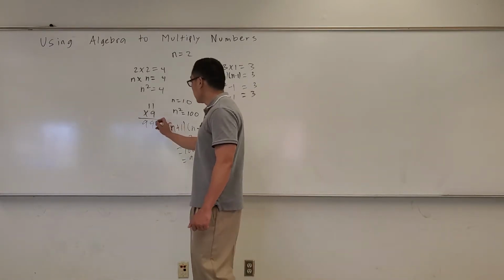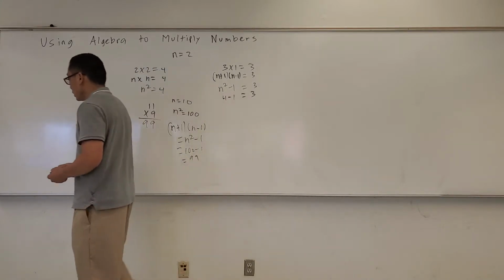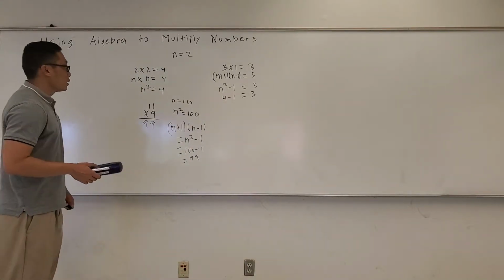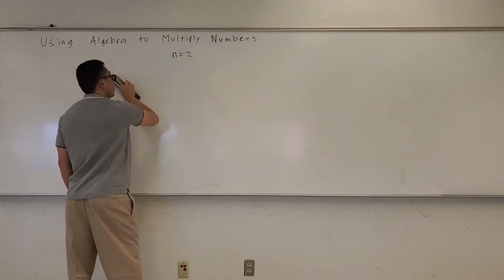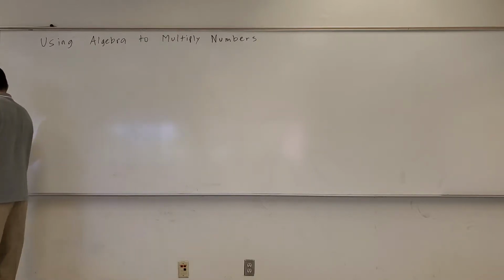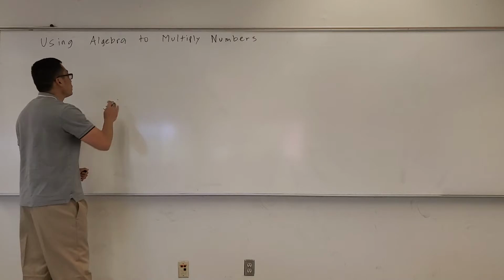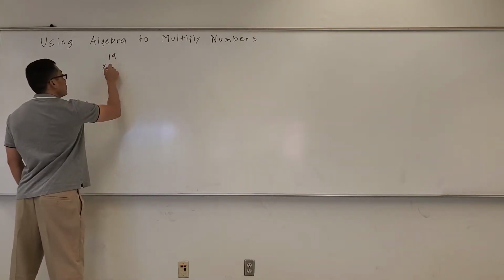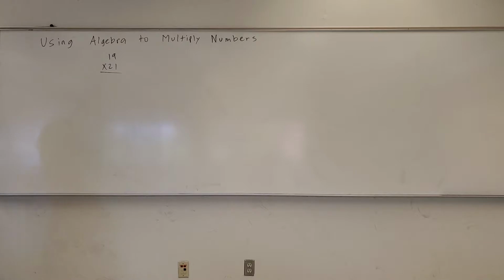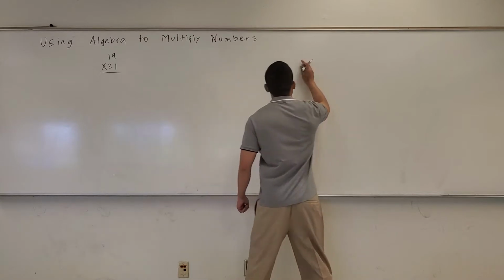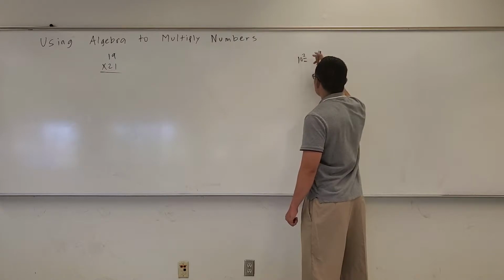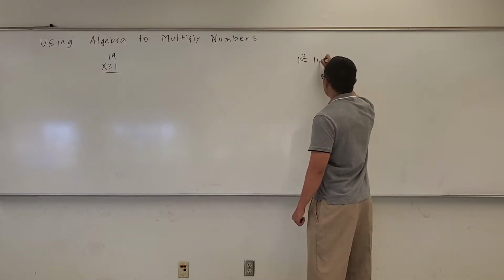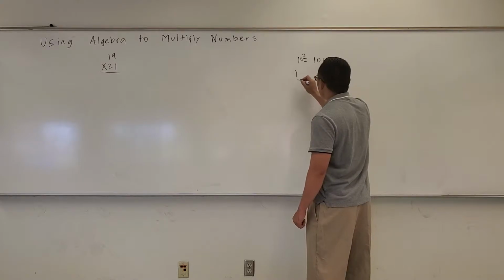So let's do that. Some of you might know this, but let's do another number that's larger than that. So I'm going to erase all this already. All right. Now, let's do another one. So let's do 19 times 21. See, some of you might not be able to know this. This is 399. But let's see how I get 399. So first of all, I've got to know the squares, right? So I know 1 squared is 1. But if I add a 0 to it, I'm adding 2 zeros to it. So that's 100.